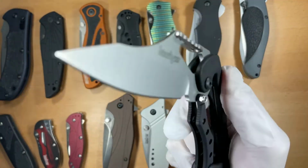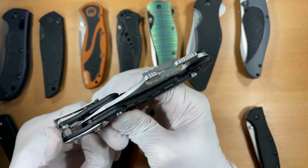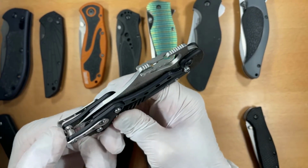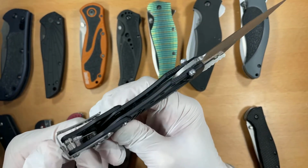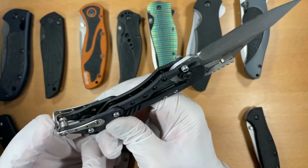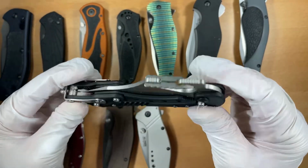It's just a weird knife. But usually, basically, most people open it this way. It operates on sort of a pivot type. You have to kind of get into it to open and close it. It's another reason why you're going to want one of these. The blade steel on it is just 14C28N. I mean, it looks like an erector set or something. I just thought it was kind of a cool looking knife. I had to have it.